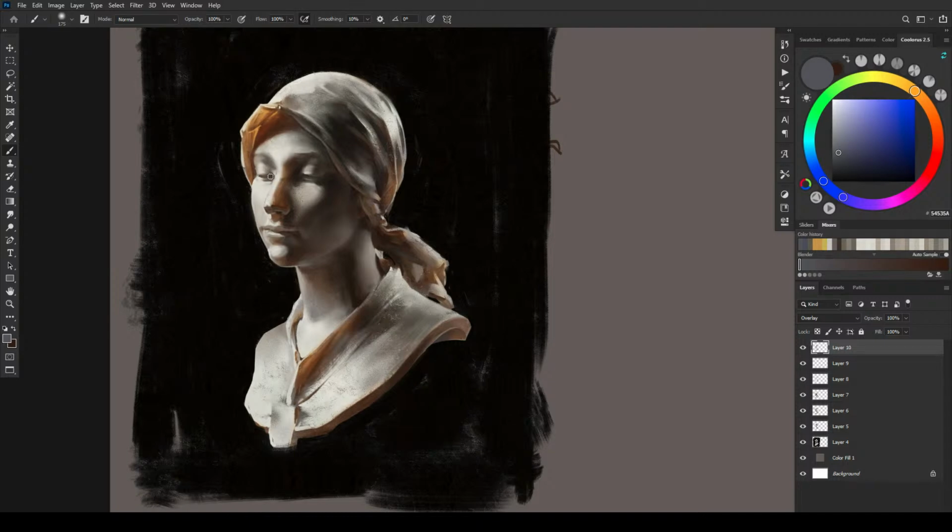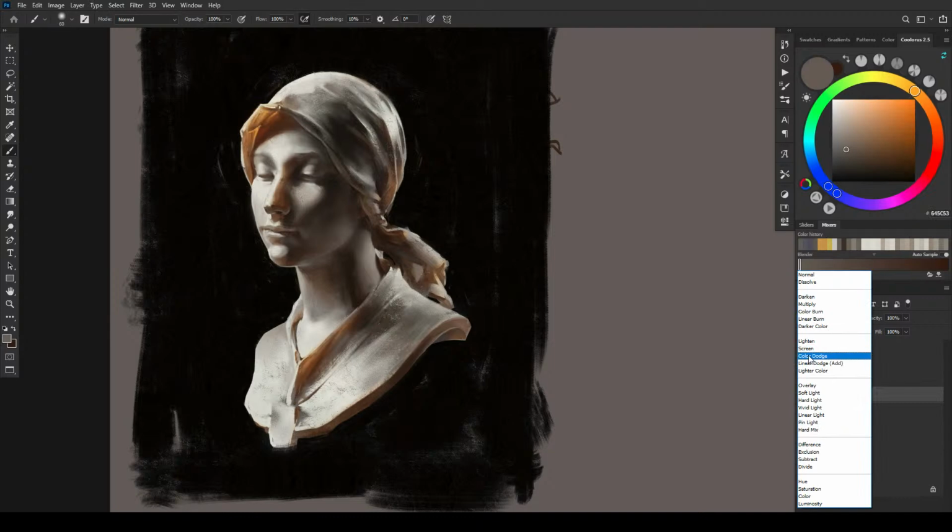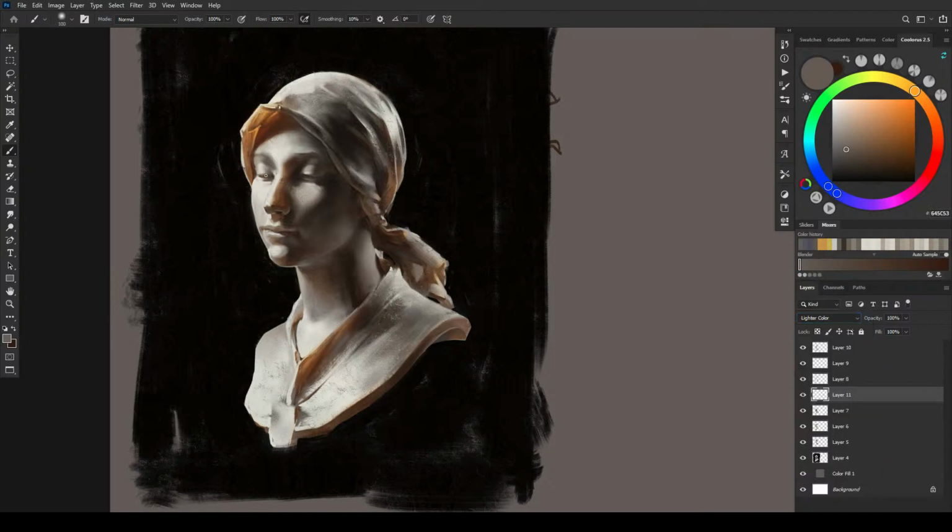That is getting too dark around this eye. In fact, I'm going to bring this back a little bit. I do like how we've defined some of those shapes, but I want to maintain the softness. Okay, and then here, let me brighten these up. Go with lighter color this time, so that way we won't be darkening our brights in there.